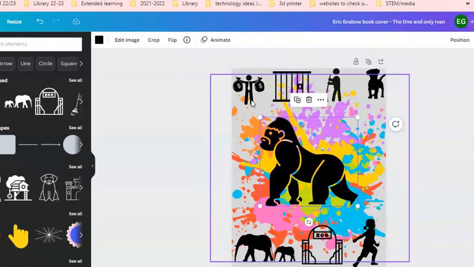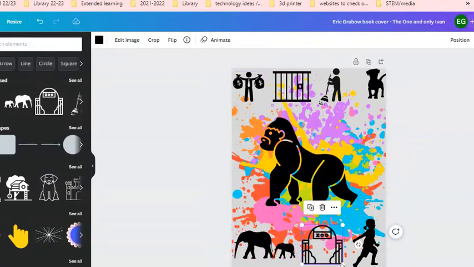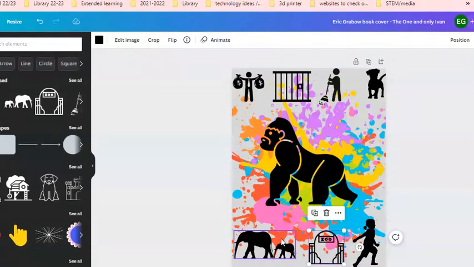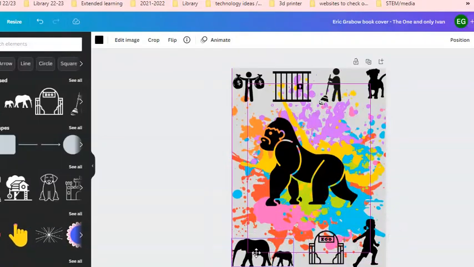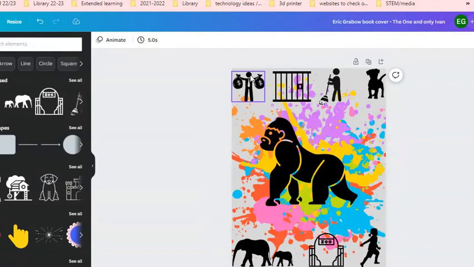So I like that. Now I'm going to make these images a little bit lighter because, like I said, I want to keep your attention in the center of the book cover here. So I want to lighten these.